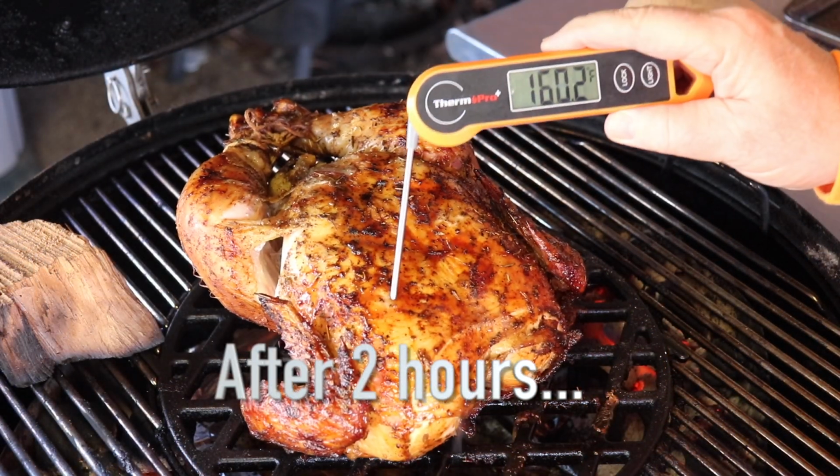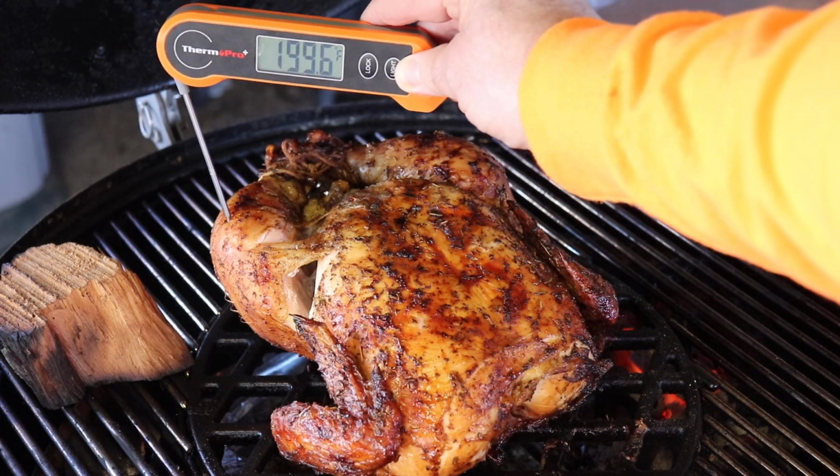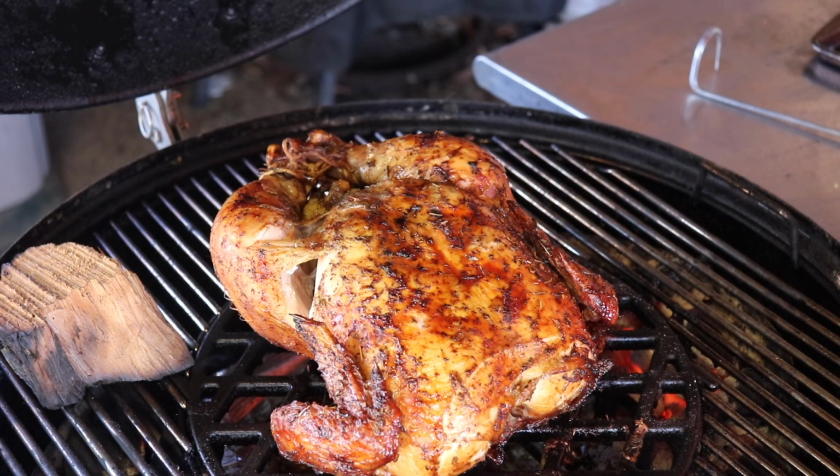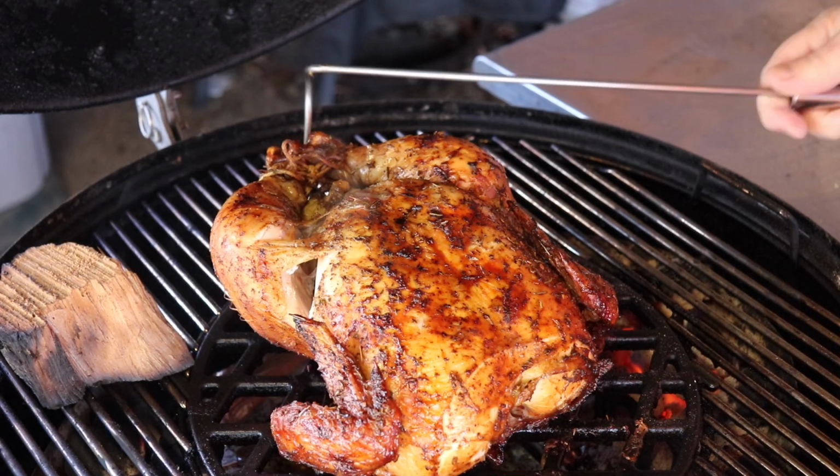All right, let's check that. Well, now for the breast, that's good. And the drumsticks are about 200, so it's falling apart. I'm about ready to take it off of there. So let's just do that.